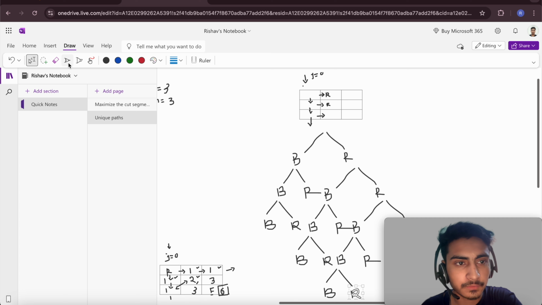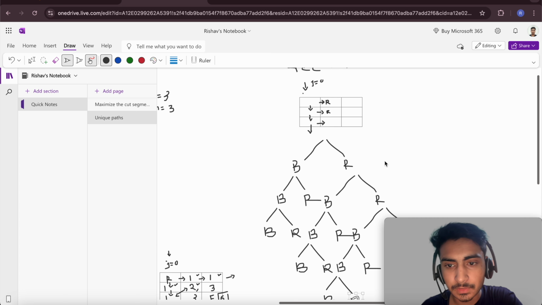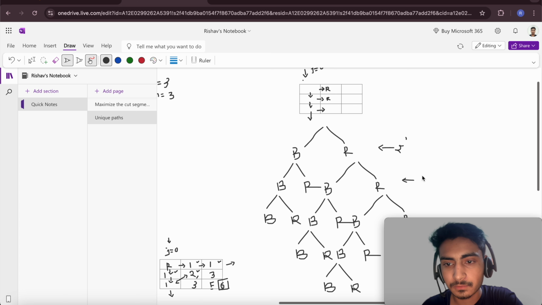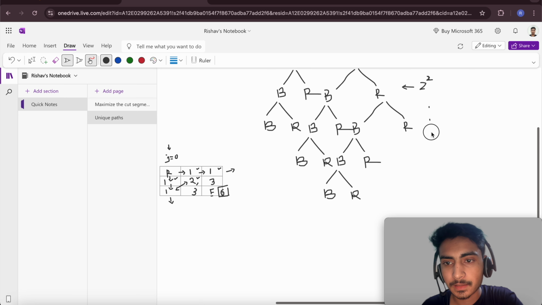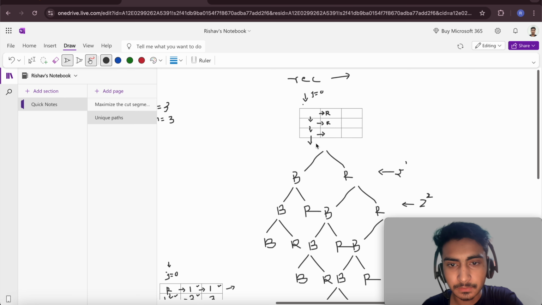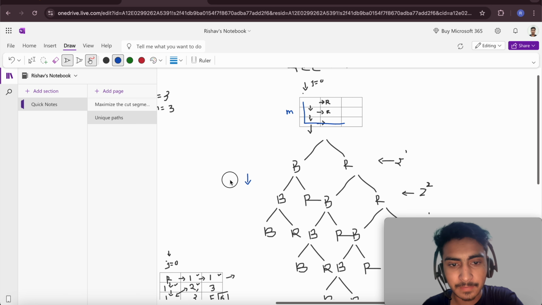And if you guys notice one thing, if you calculate this whole table, you will notice that for this level I have 2 raised to power 1 instruction. For this I have 2 raised to power 2, and in this way, for this path I'm having m rows, so it will go till m length, but this tree is not limited to this m only.